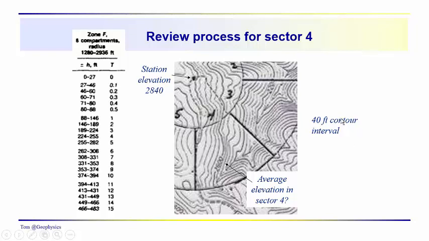So we're about one contour below 2,600 feet. We're kind of going downhill here. This is 2,200 feet. So we'd have about 2560 as our average elevation in this sector, and that would give us a delta E of about 280. So we'd come back over to the hammer table, and we'd see that that influence would be 0.06 milligals for the topography in this sector.